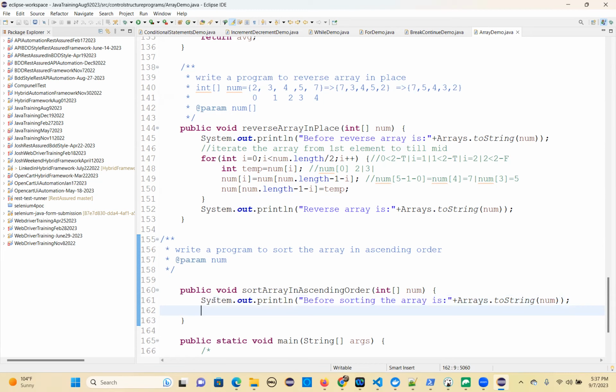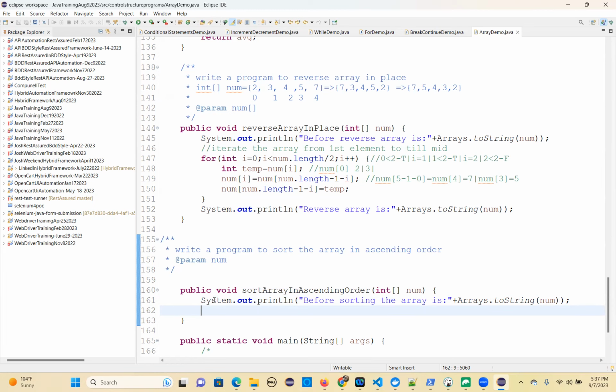So then you have to take two for loops because you have to compare, right? First element with the second element, you have to compare. If the first element is greater than the second element, you need to swap both of them because you need a small element in the front.